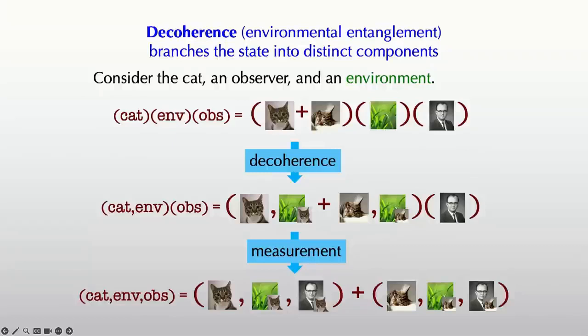And so that entanglement is really when the wave function evolves into two, a superposition of two different things. And then the measurement just goes along for the ride. You open the box and you become entangled with the cat as well.